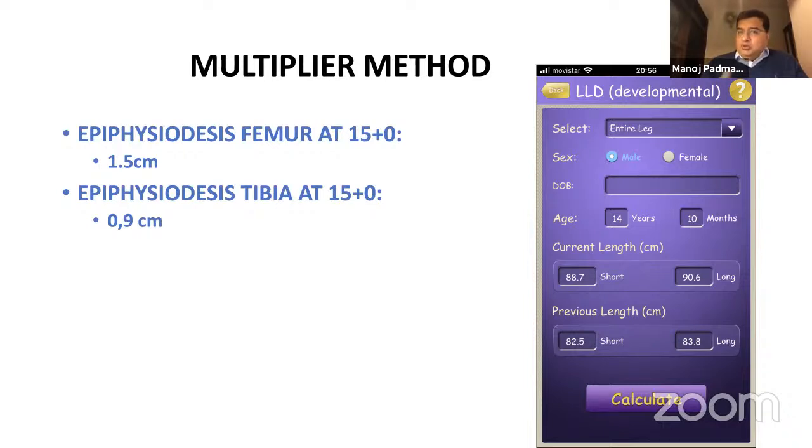And coming to the point which Taral brought up, I would want the faculty's opinion. Suppose we have this difficult situation wherein the physis is not very clear and we are not sure how much growth is remaining. What do the various faculty use? What are the adjuncts? Do they use skeletal age, or do they just rely on chronological age? Do they rely on elbow x-rays and the Sauvegrain method? Is there anything else they would rely on, or is it just chronological age? That would be something I would want to know from the faculty, for both angular correction as well as leg length discrepancy in these borderline ages.